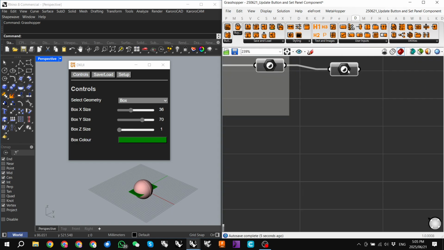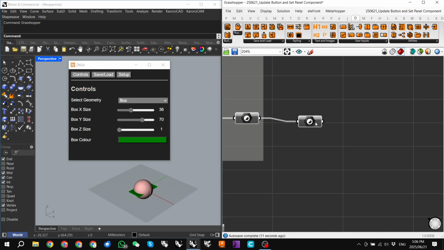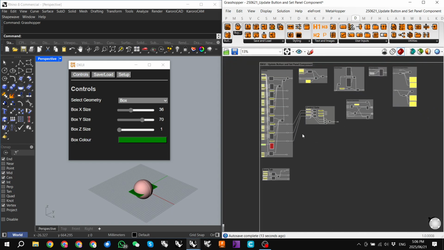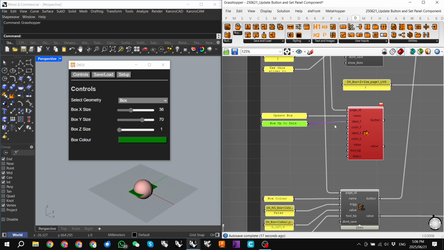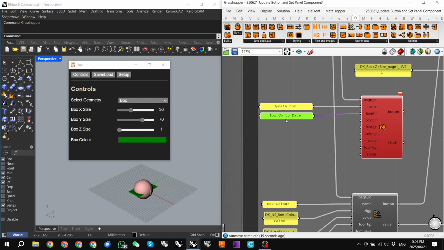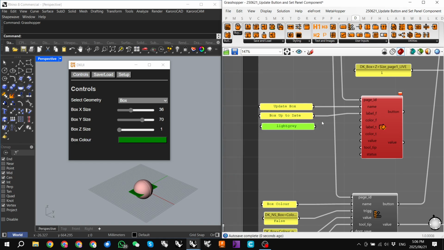We'll make sure that's, so we're all up to date, and it says false. Yep, so it doesn't require an update. So box is up to date is our label when it's false. And this takes a color. We'll call this light gray because it'll just take standard HTML colors.